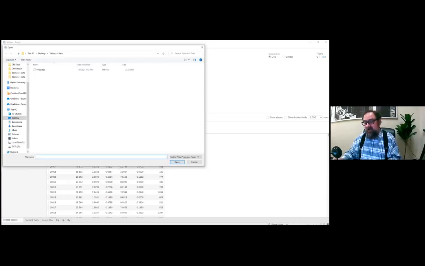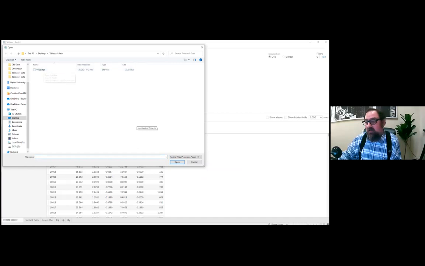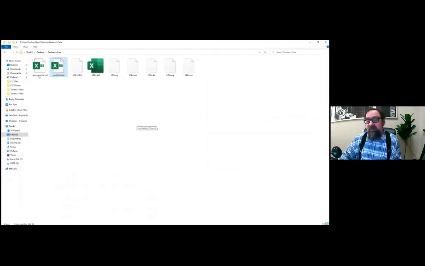And you can see the various types. It can pull from GeoJSON, an Esri file geodatabase, a shapefile, KML, MapInfo, TopoJSON. We're going to pull in from the shapefile, but you can see all the different file types that it can read from. Remember when we were looking at this in Explorer, all of these components make up one shapefile.